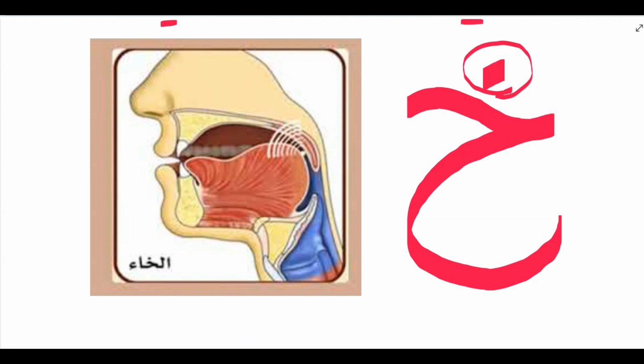So this one is kha. If you take a look at the oral cavity from the lateral aspect, you can see that this is the source of the kha. It is from the base of the oral cavity, from the throat, and it comes exactly between the base of the tongue right here and the soft palate. And you can see that the base of the tongue is a bit elevated. Try and say it with me. Kha, kha. Okay. You just need to practice it.